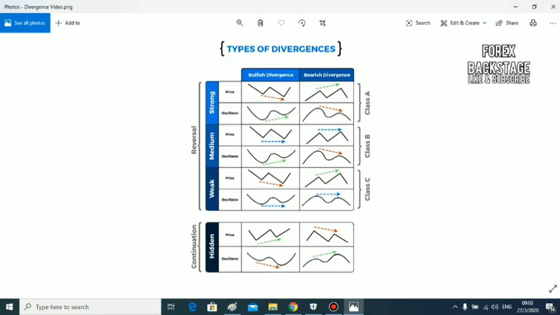Divergence is clearly when we have price and oscillator having a discord. You expect at times to see when price is going up, and then the oscillator also will be going up, or your indicator. But we're going to be using the indicator for our entries in terms of divergence. There are other oscillators that you can use. You've got the stochastic, we've got the MACD, we've got the RSI, you name them. But I prefer using the stochastic oscillator.